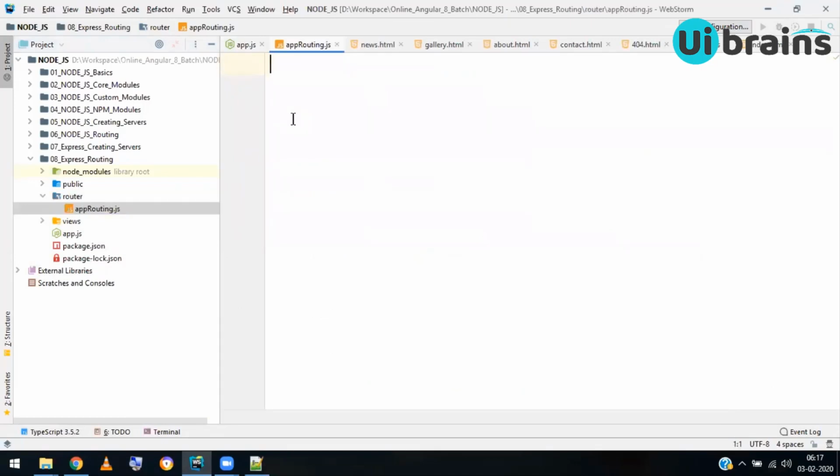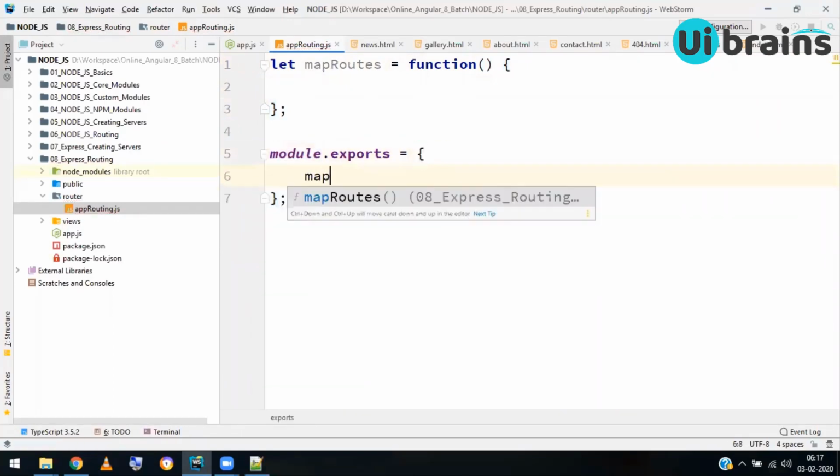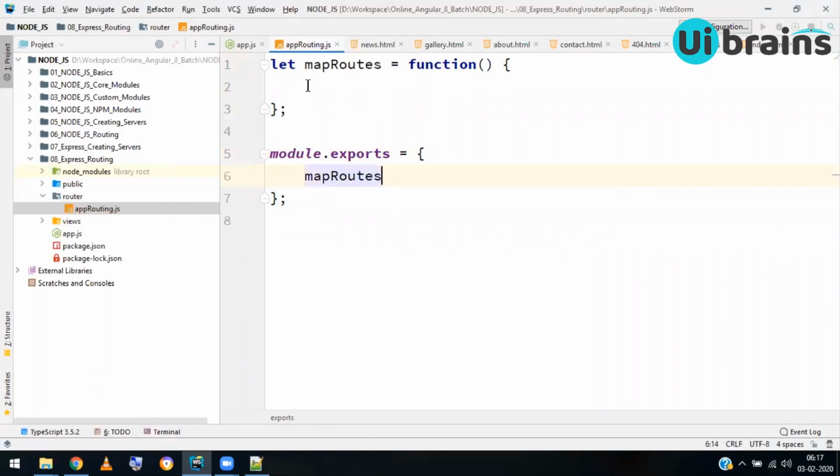Here I create a function, mapRoutes. We have already discussed this concept in Node.js. mapRoutes is equal to one function, and let me export this: module.exports is equal to one object, here mapRoutes. And here I have to make the application routing.